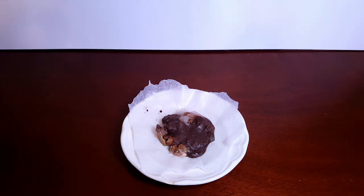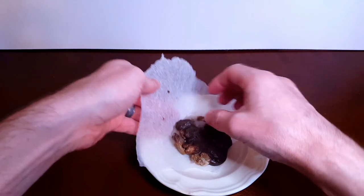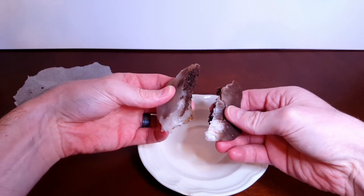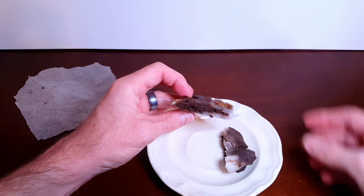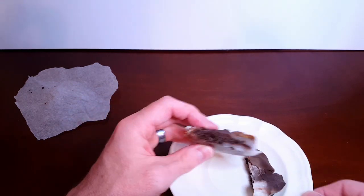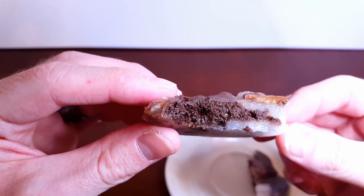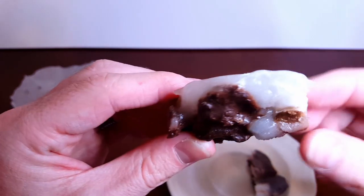Hey, guys. So it's been another week. And it looks wet, but in all honesty, it's not. It's actually kind of hard. What do you think? Does that look like a rock to you? Kind of. But in the middle, it kind of looks wet. And I know there's still mud in there, but... It didn't really drain very well, did it? But it looks better on the top.